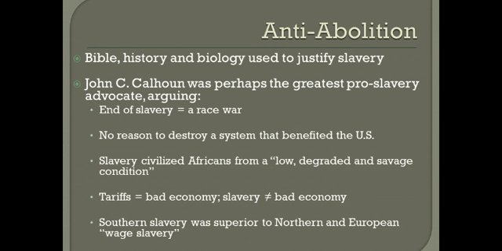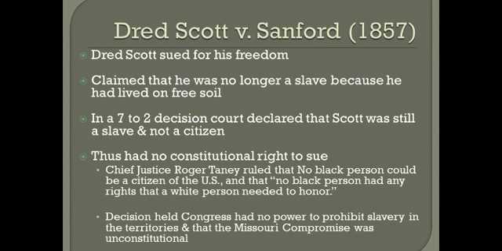Now, John Calhoun was probably the greatest advocate for this. He said, if you end slavery, you're going to have a race war. If it ain't broke, don't fix it. Don't destroy a system that benefits us. And the other, that slavery civilized Africans, we talked about that. Tariffs equal a bad economy. Slavery does not equal a bad economy. He said, if you want to fix the economy, get rid of the tariffs. Slavery is helping the economy. And then the last bullet we've already talked about.